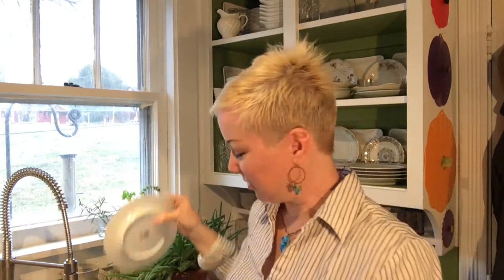I'm not suggesting that the plates are always in the kitchen cabinet. That just doesn't happen, because usually we use the plate, it's washed, and then it goes in the drainer, and it usually stays in the drainer, and when it's time to eat again, I'm pulling it straight out of the drainer. So I'm not going to pretend that they actually make it to the cabinet most of the time. They don't. It's okay. This is my haven home. It's okay if they don't make it into the cabinet.